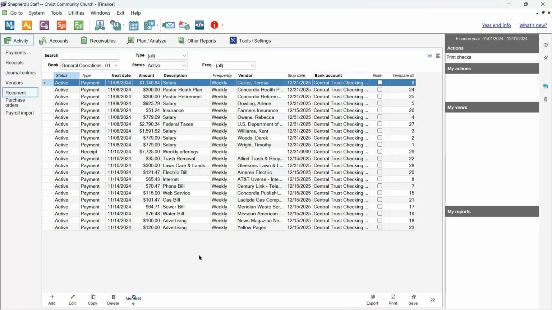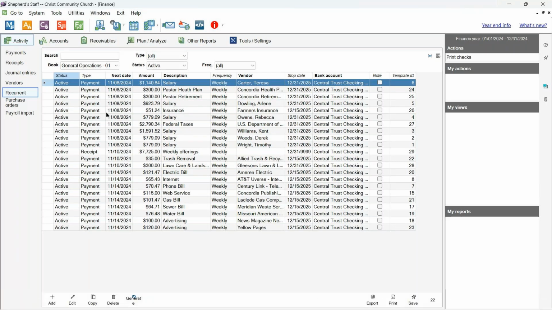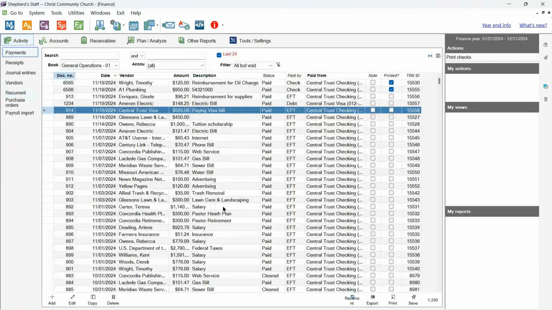frequently. You'll see some of them have a next date, you know, have different next dates. And you can see that I haven't created all of these for the current date because we're already up to the 19th, and there's some that should be created for the past. I left that so that you could see what it looks like when we get that far. But let's say that, okay, so electric bill I already have in here. So let's go look at that payment that we just did to A1 Plumbing.